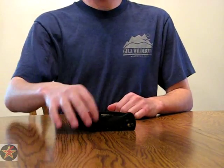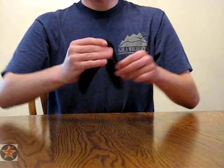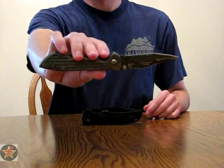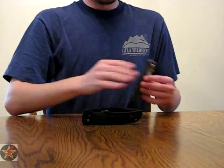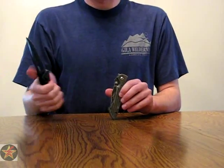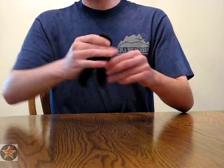This is my review of the Cold Steel Recon 1 folding pocket knife. I pretty much ended up getting this knife to replace an old everyday carry work pocket knife that I had. It's nothing special, just a Buck $7 440 stainless steel liner lock pocket knife. As you can see, it's much beefier than my other knife. So, it's a good replacement.